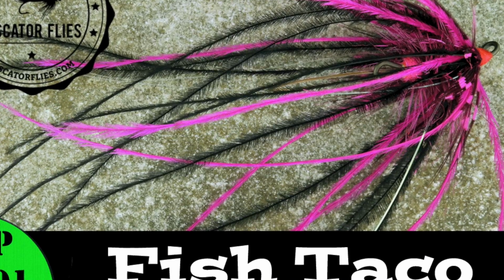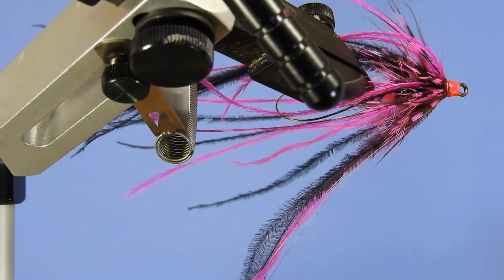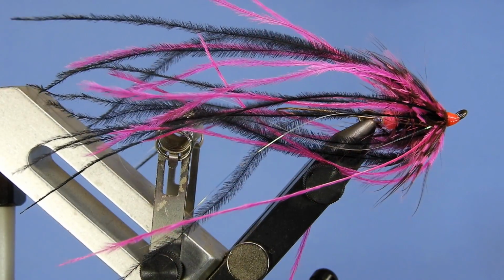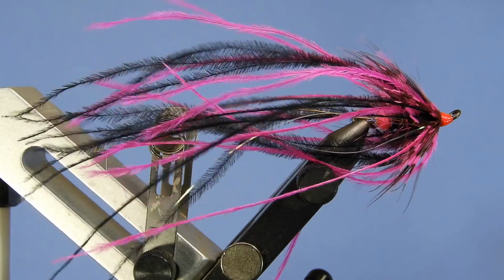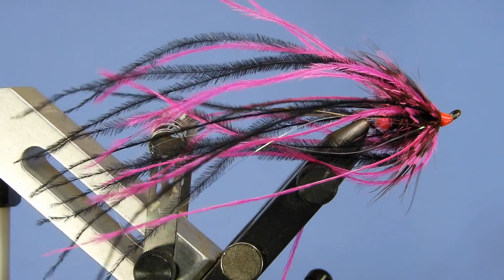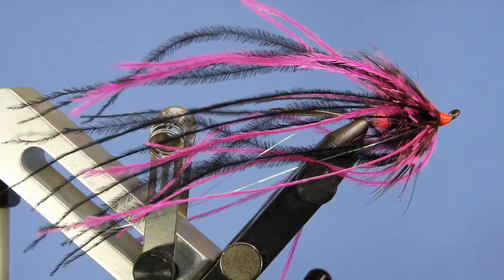Today we're going to be tying a pattern called the fish taco. This is a pattern designed by angler and tyer Jeff Hickman. He designed this while he was looking for a quick unweighted fly that would give a nice profile in all different speeds of current. So this one is quick to tie and it gives a nice shoulder.